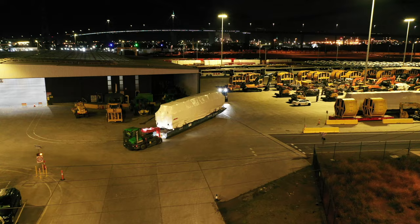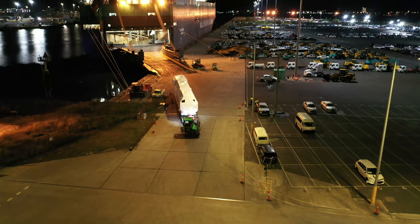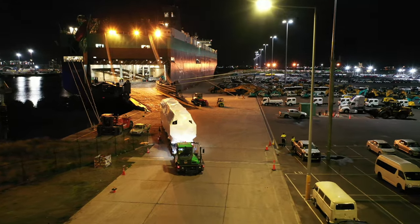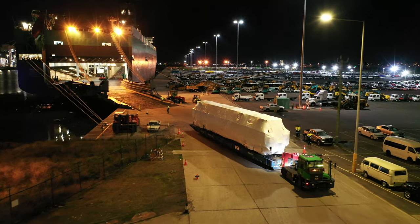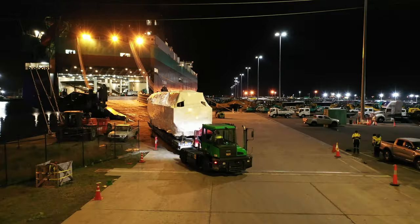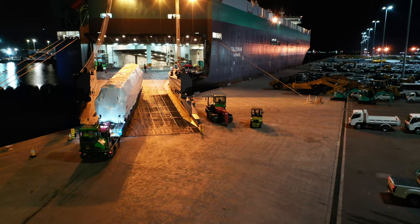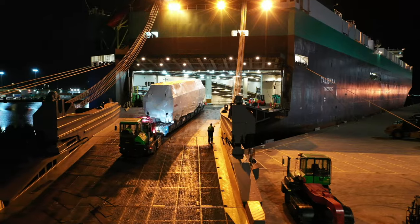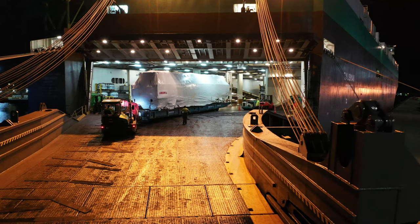This sort of cargo really demands proper operational and safety planning. So working with our local trade team and commercial team, we're able to reposition two of our specialised 72-foot trailer equipment, which actually have the rail grooves on the actual roller trailers so we can set that engaged with the locomotives. Working with the trade and commercial team we're able to find space on our vessel, the Talisman, which will be leaving in a few hours time.